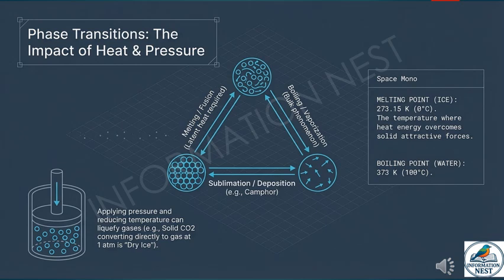Welcome to Cooking with Kinetic Energy. Our first recipe, ice. At 273.15 Kelvin, the heat finally wins the fight against the attractive forces. It's like the particles finally heard the beat drop and started dancing. But if you want the real fireworks, wait for 373 Kelvin.